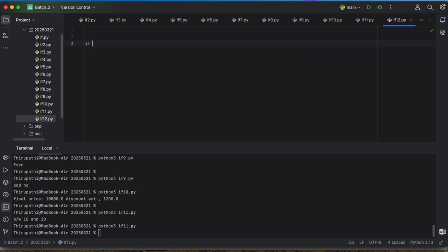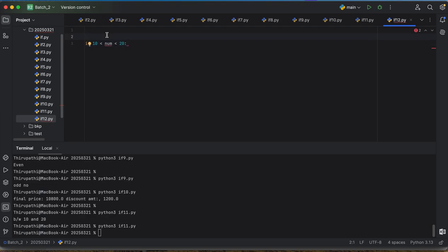So one more way is, likewise, we can write if 10 is less than number and less than 20. If you see here, what we are doing here.